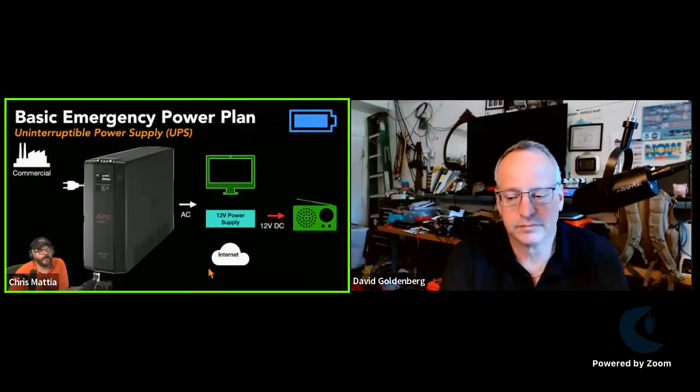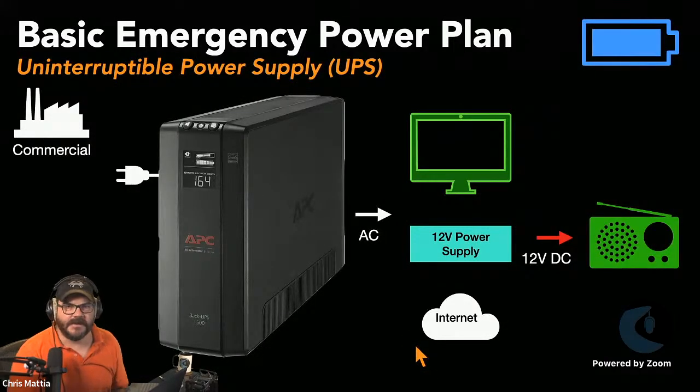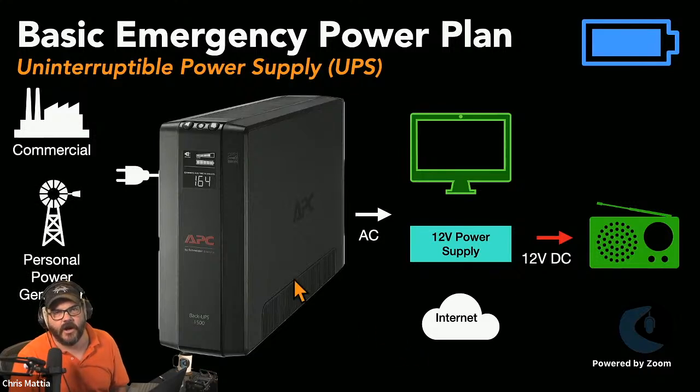When I look at the setup that I have here, I've done this initial setup. That's what I first had set up. And then off of this one UPS, because all of this stuff is downstream of one single point, I have the option of plugging in my personal power generator, or I can change off of commercial power at that point. I can move one plug over, and this whole chain then stays on that setup. And that has worked pretty well for me for a long time.